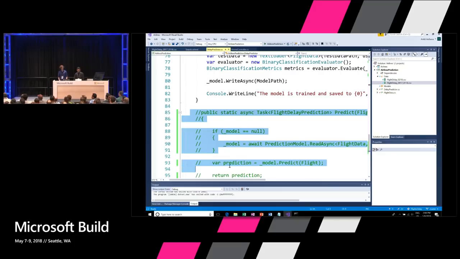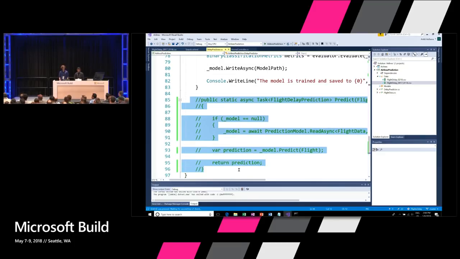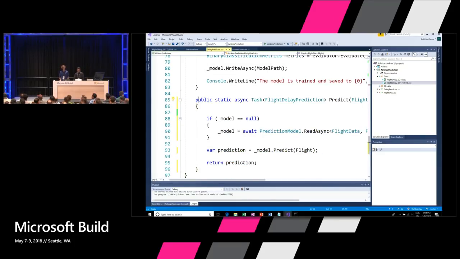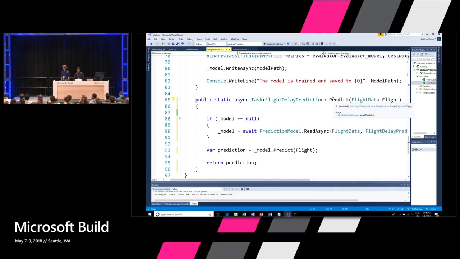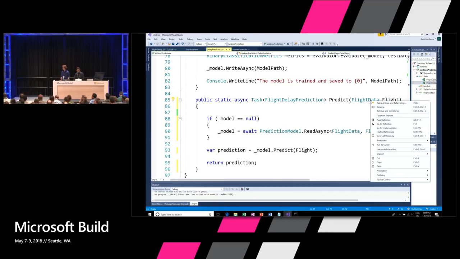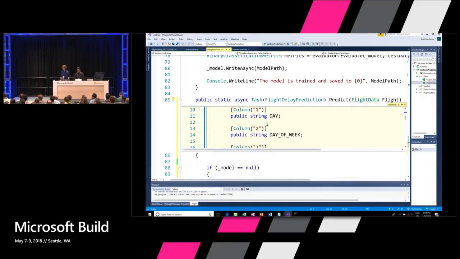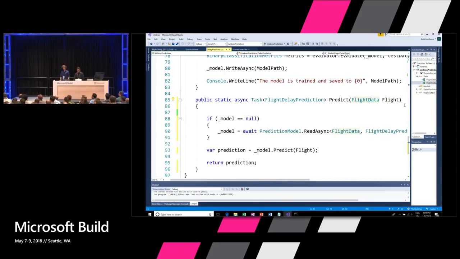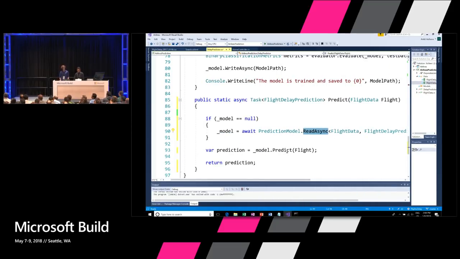So I'm now again going to try to uncomment this code. There we go. At this point, what this piece of code is doing is that I've just added a predict method here. It takes a flight data object, which we define, which is really the features that we came up with in a class, and then uses that to read the model from disk, and then start doing predictions using the predict method here. So this var prediction is going to tell us whether the prediction was a flight delayed or not. That's really what's happening. Does that answer your question in the back of the room when you asked about how do you actually consume a model? So it's really easy.